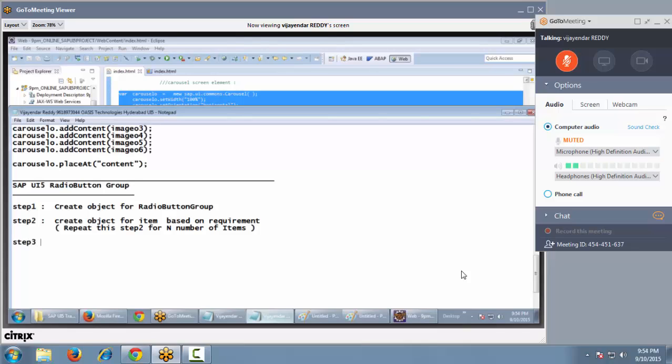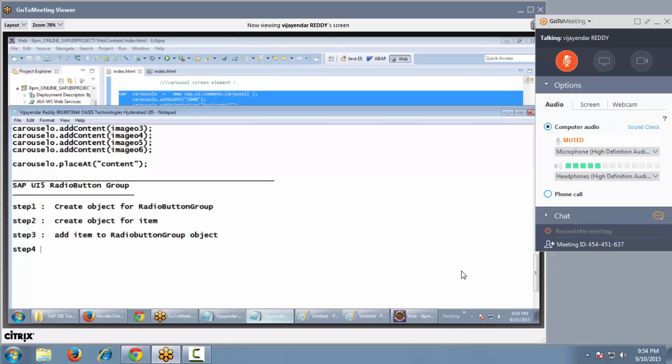After that, you can use step 3, where you add an item. Or else, you can create the object for the item in step 2, and in step 3 you add the item to the radio button group object.